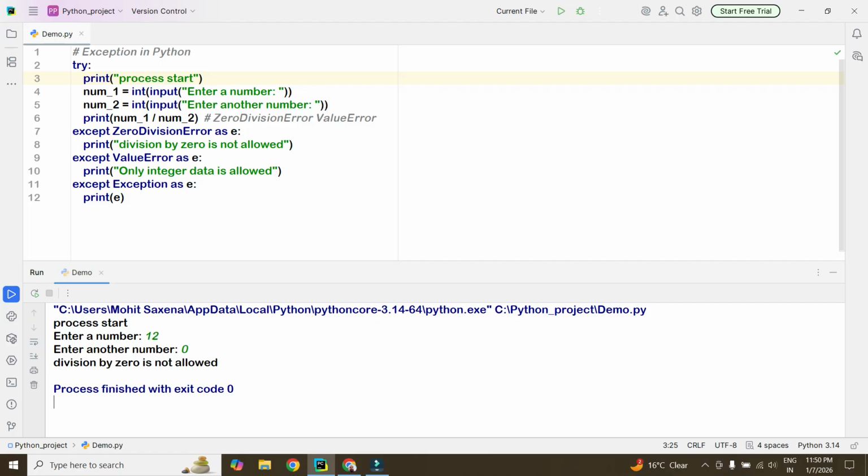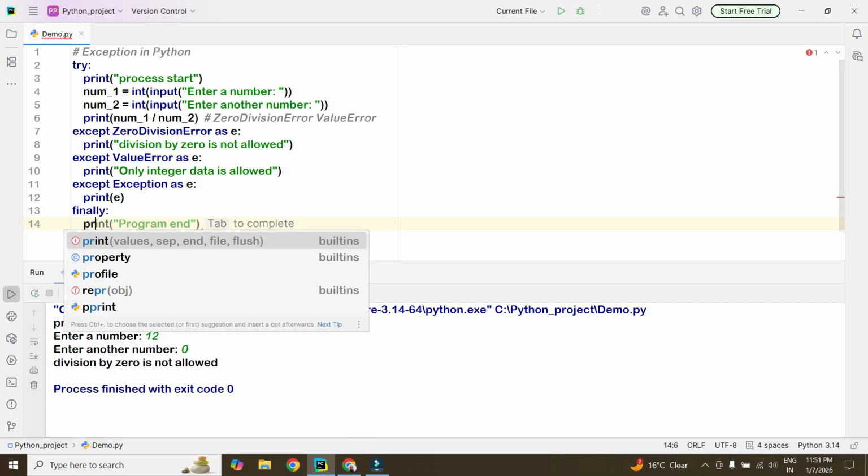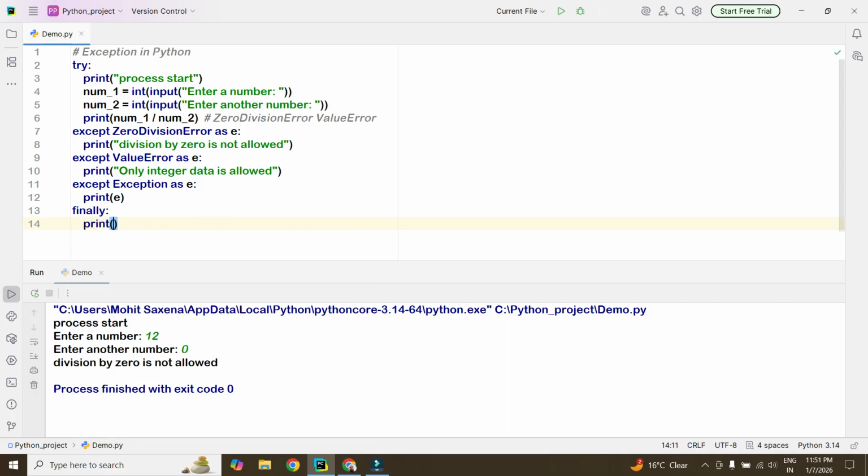Now we want to close that process, so for that you have to write a finally block. The finally block will always execute. Whether you get an exception or not, the finally block always executes. Here we write finally, and inside finally we print "process end". Again, the finally block always executes, always performs its task.